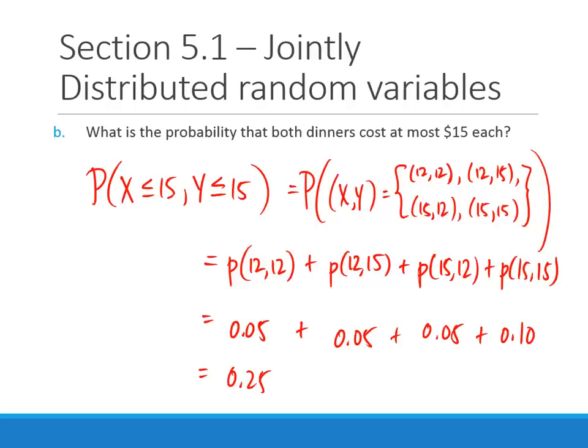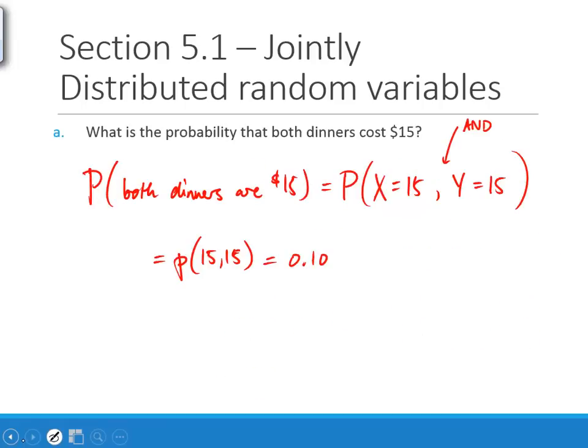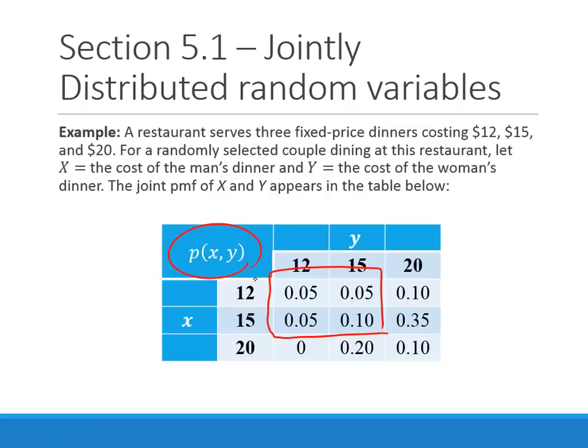Yes? What would the graph of that distribution look like? Good question. What would the graph of the distribution look like was the question. So we'd be graphing the probability, right? And that's a two-dimensional function. So you have two inputs, and then a third is the probability. So x equals 15, y equals 12, and then I have a probability of that. So it would be a three-dimensional graph. So you'd have an xy plane of whatever values have positive probability, and then the height of that thing would be the probability.